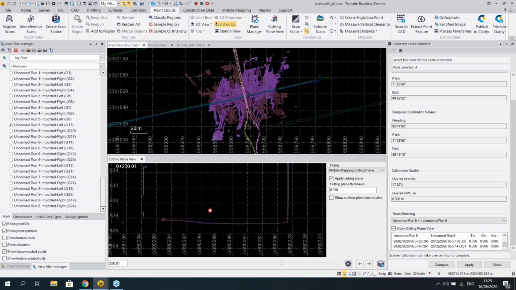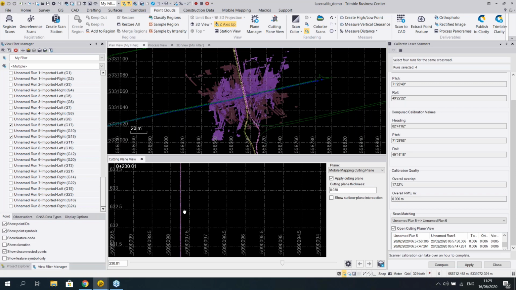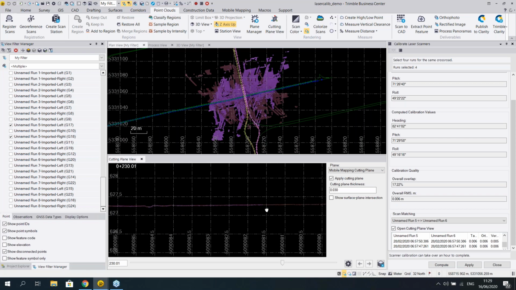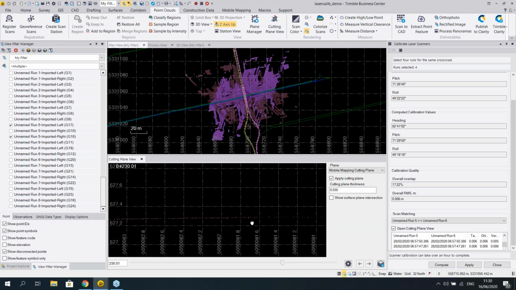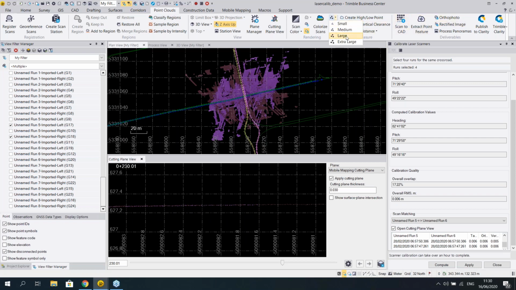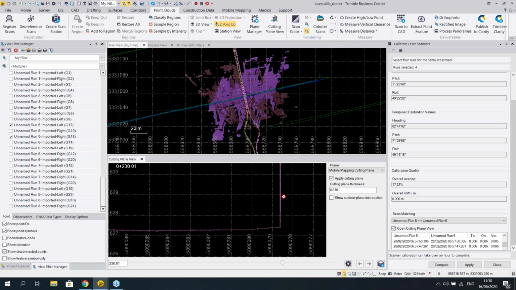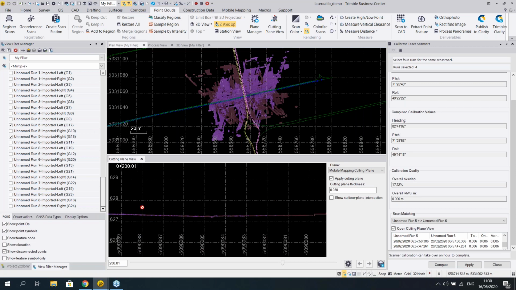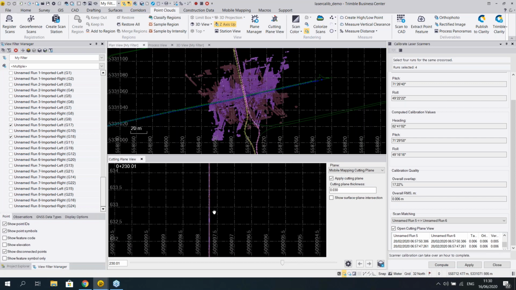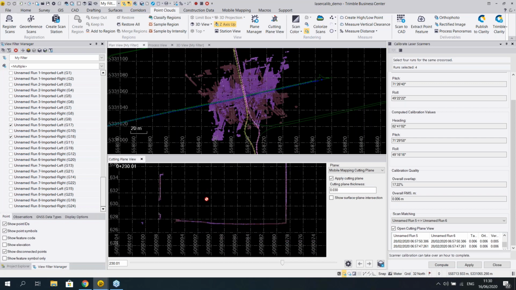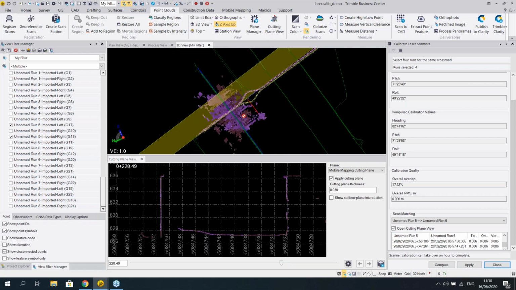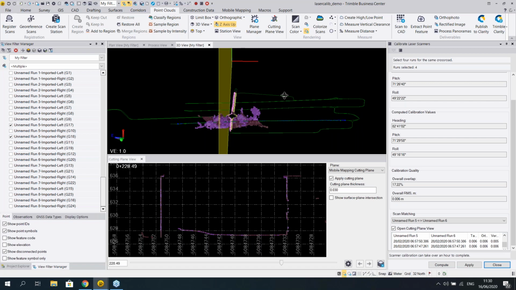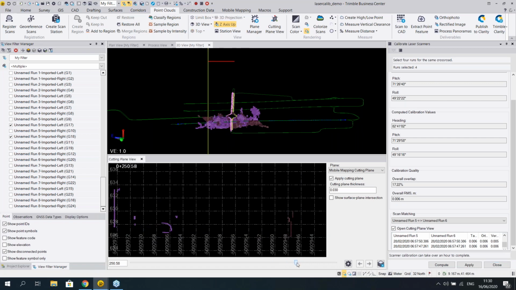In the cutting plane view, you might want to check the ground, like I showed you before. Here the colors are purple and wine red for the two different scanners. I hope you see it well. Maybe I make the point cloud size even bigger. They are aligning very well in the walls, in the crown, and so on. This is a very important step in the calibration quality check. You can move along the trajectory with the slider here, and in the 3D view, you can see where the plane is created. When I move, you can see the plane also moving.